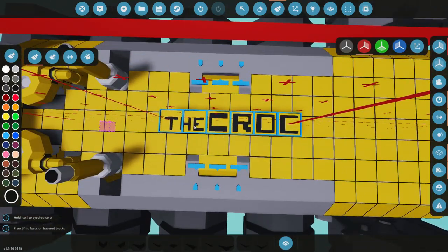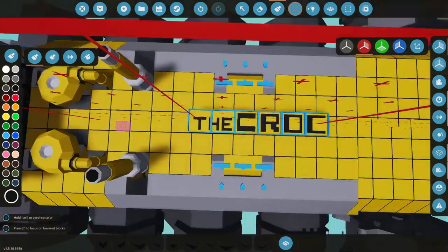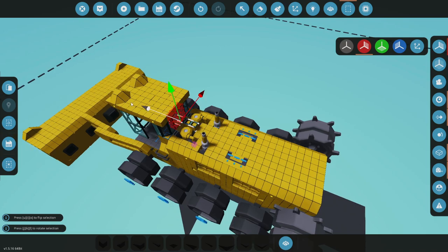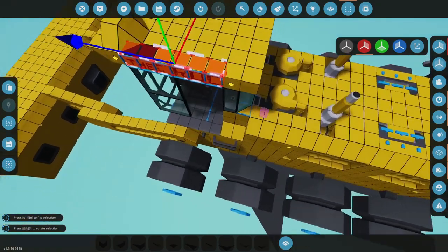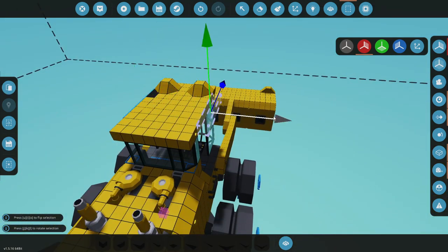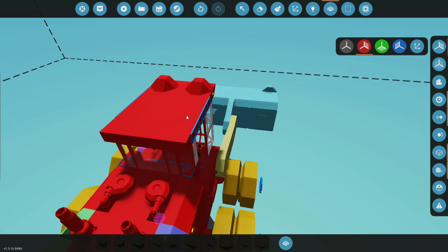Let's do this. There we go. The croc. All right, now we can cut this out. I'm going to cut it. And I think now we've run out of space here, so we actually do have to come up top here with it. So we'll plop it right there. Honestly, I think that looks good. Paste it. Slot it over. Flip it around. Paste it. We're going to merge these two guys here.